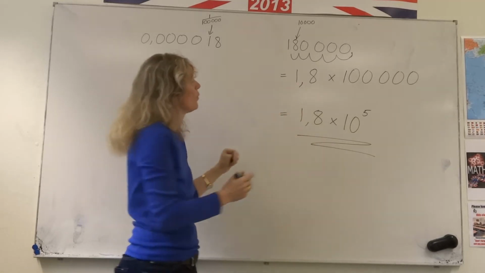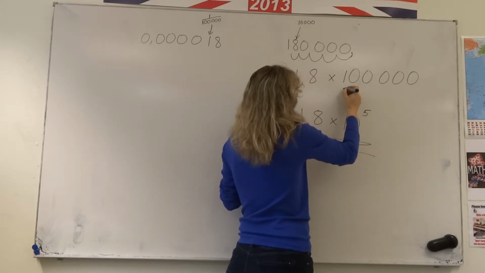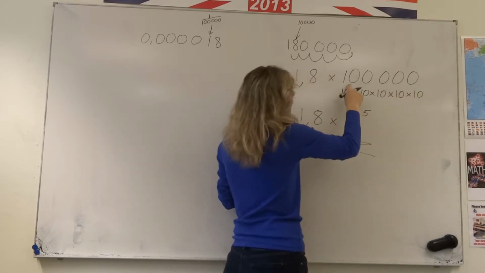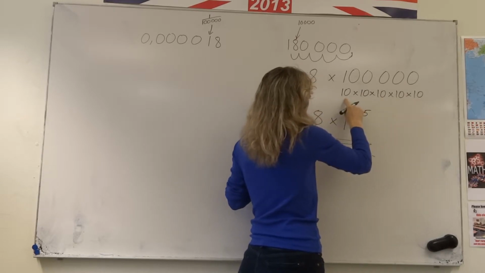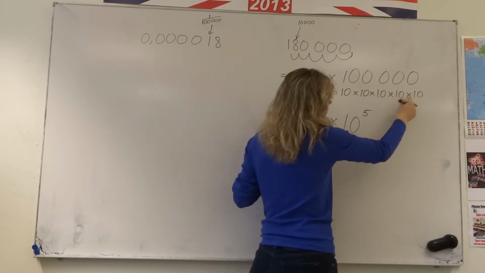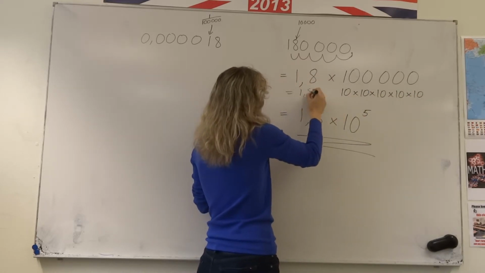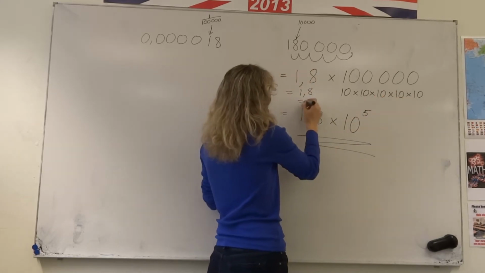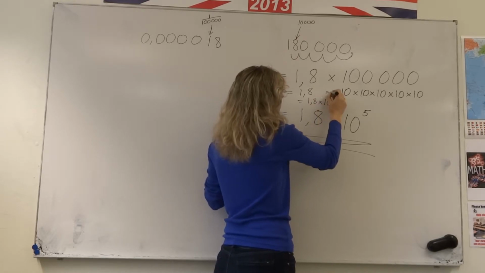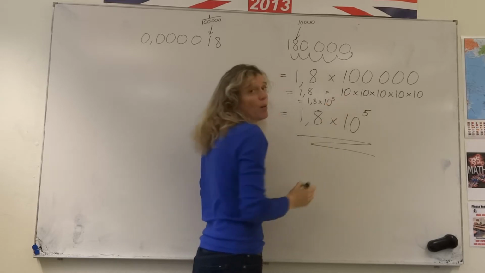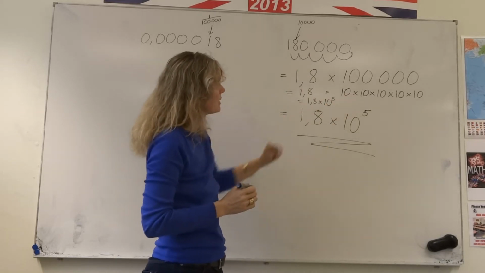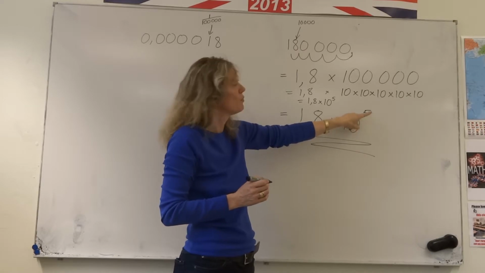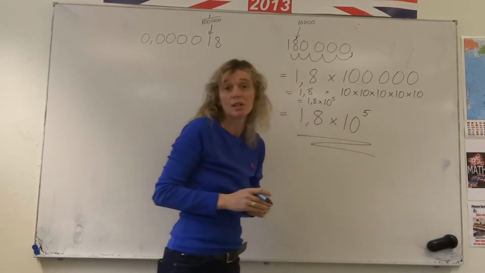Are these two the same thing? Well, yes, because this number 100,000 could be written as 10 times 10 times 10 times 10 times 10. 5 lots of 10 multiplied by one another. This would give you 100, 1,000, 10,000, 100,000. It's the same thing. When we've got the same number multiplied by itself 5 times, we can write that as 10 to the power of 5. All of these things mean the same thing. But this technique of just moving the decimal point 5 places back and using the number of places that you move backwards to get you the power saves a lot of time.